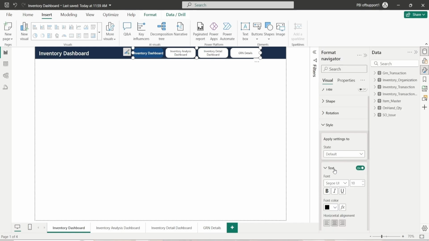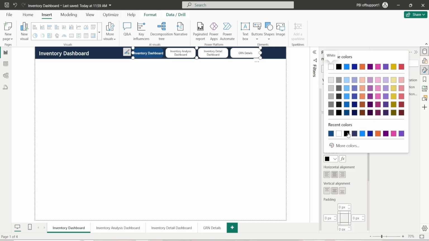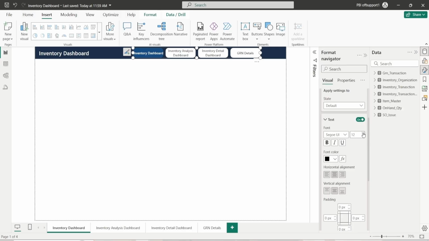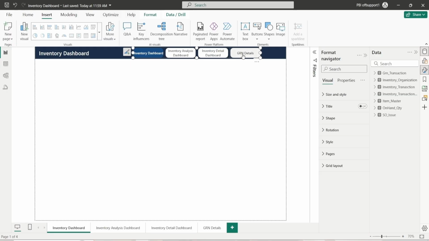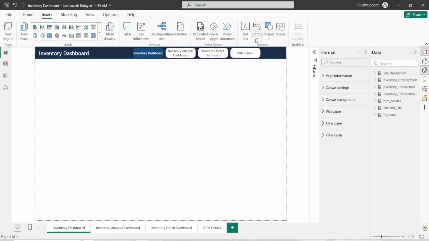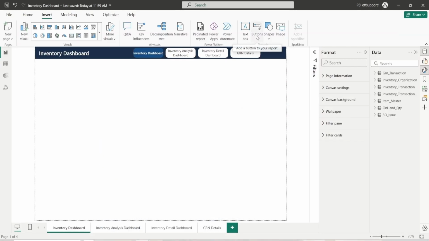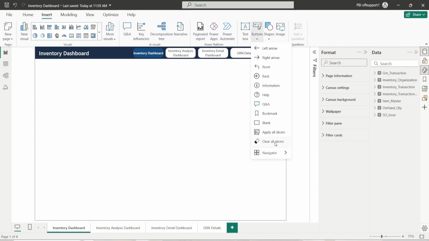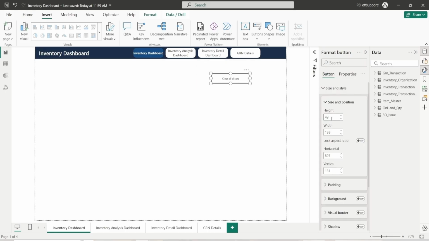And for the default, font color is black, font size 12, font Segoe UI, and in the fill color is white. After page navigation, we have one button for clear filters. For that, from buttons, here is the option for clear all slicers. Give size: height is 50 and width is 110.